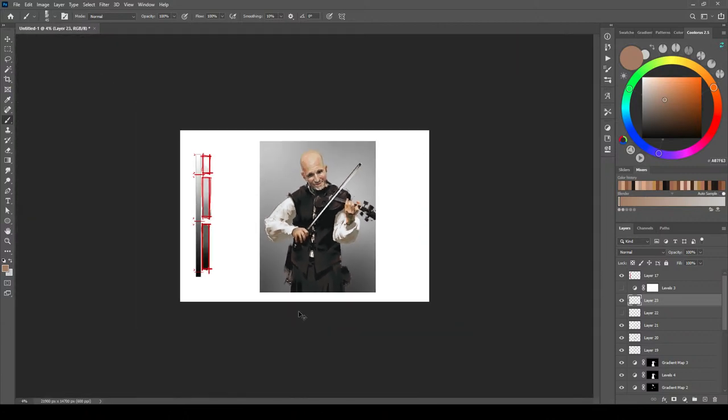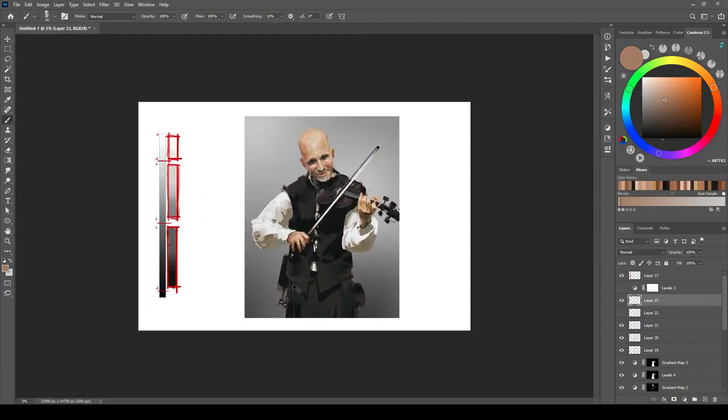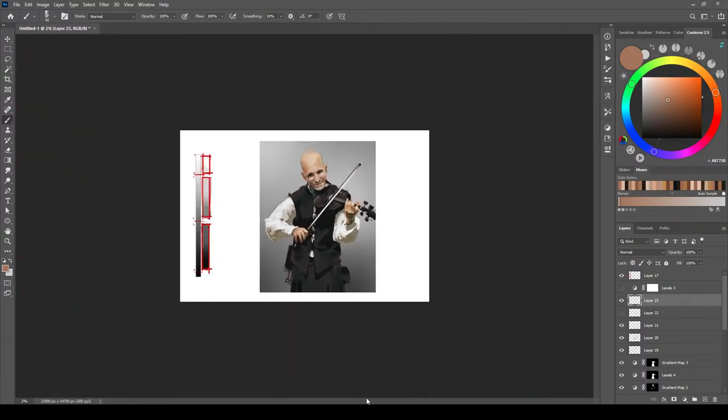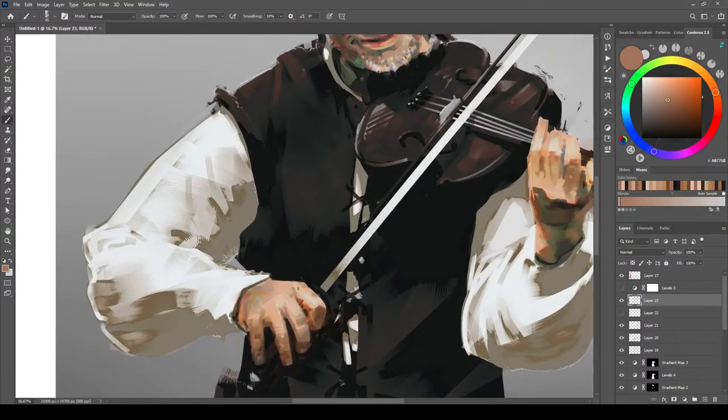I should practice hands more, huh? That's the moral of the story, I think. Just want to get those hands to be, you know, kind of saying something, right? Like contributing to the scene here.